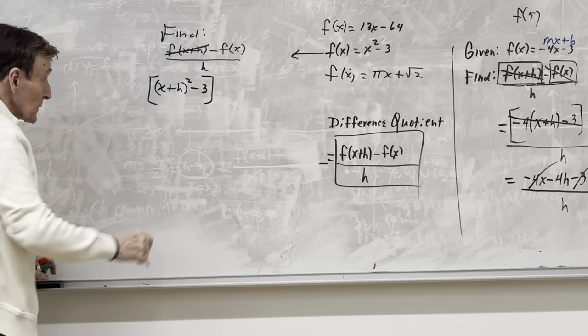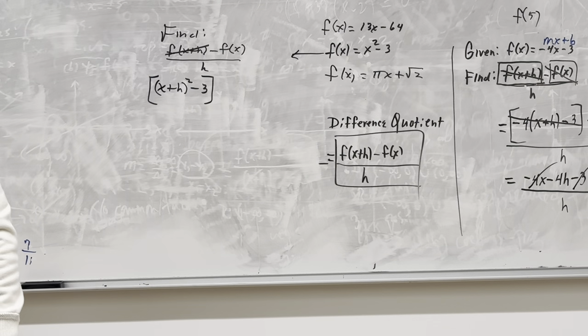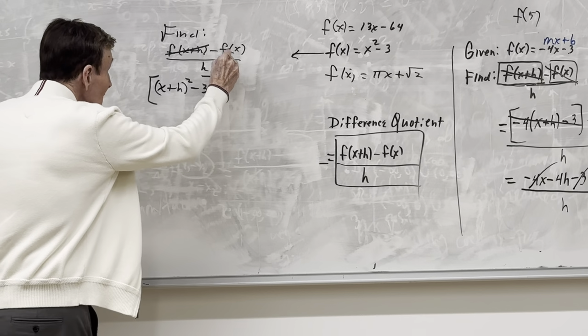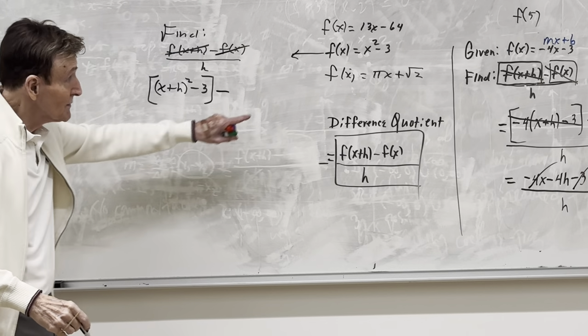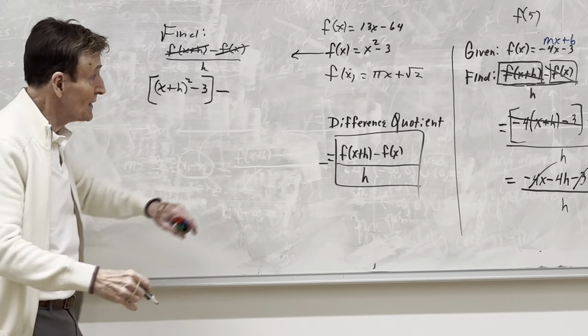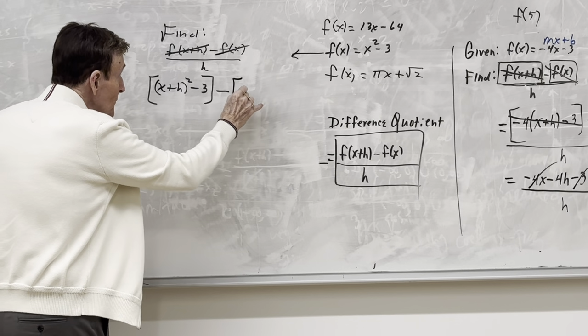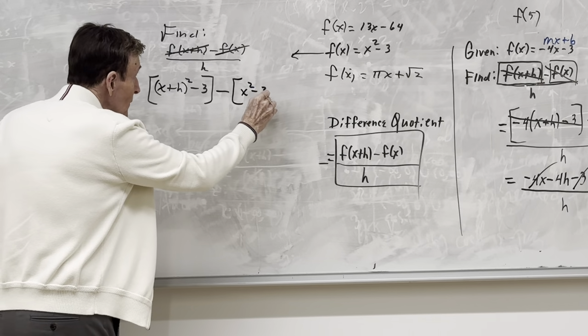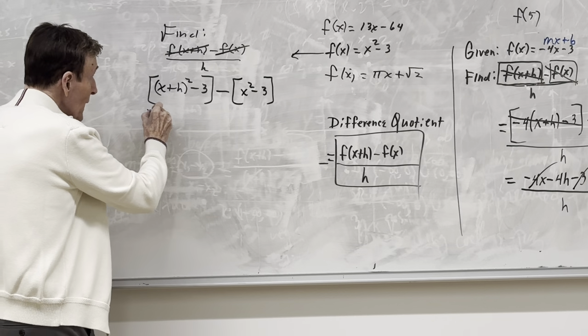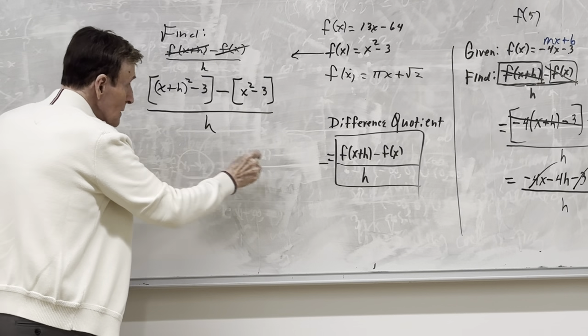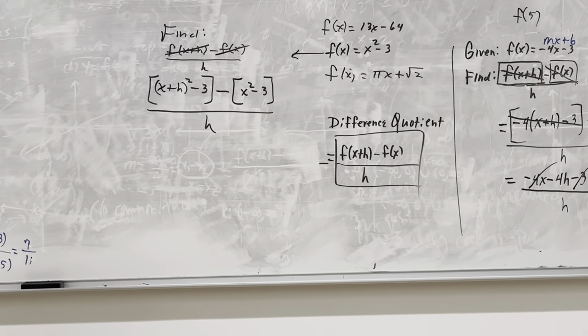Ignacio, I agree 100% with that. That's what it looks like. You go to the function and replace x with x plus h. That's what he said to do, and I did. I replaced x with x plus h. Now, am I finished? No, it says now subtract this, f of x, that's the original function. Just write it down again. And don't stop there. Divide everything by h.